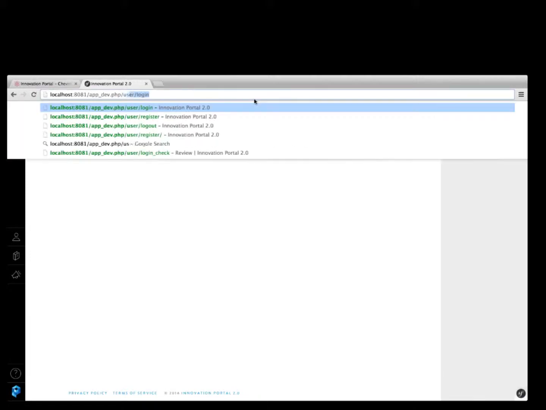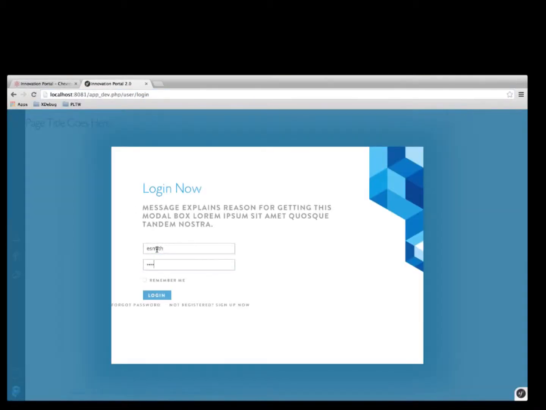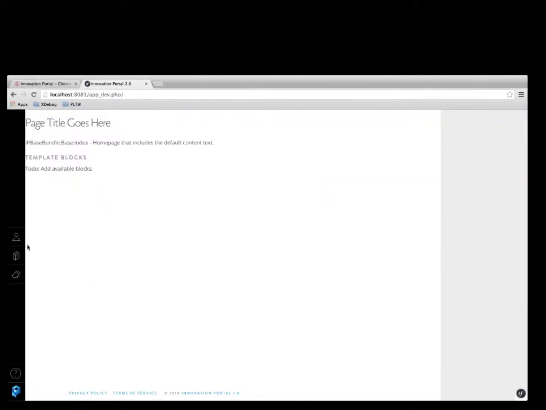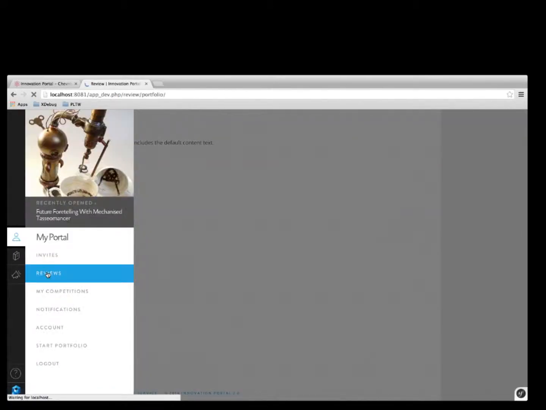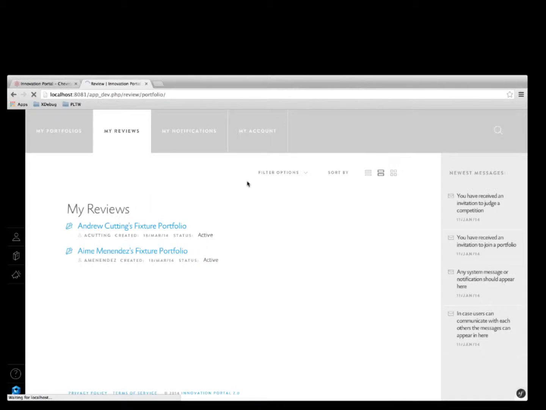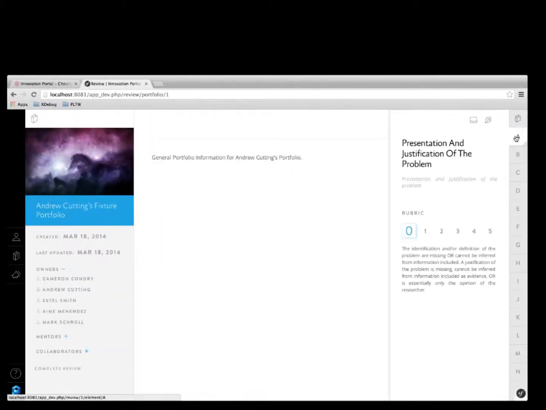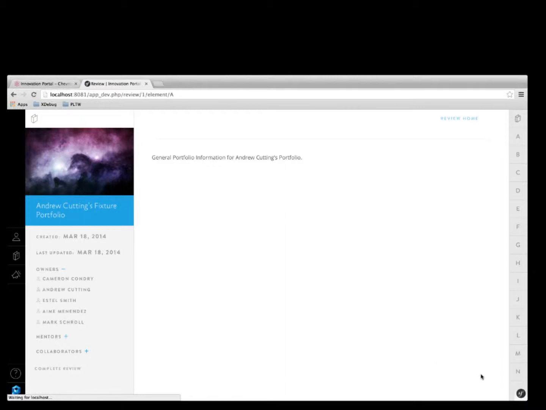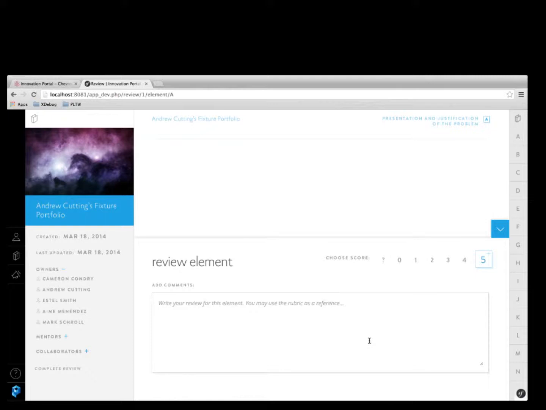The other thing is, if I go back to the login page, I log in as myself, type my password correctly. All right, we have made another change to the review system where when you're reviewing a portfolio and you go to an element, previously we've had this panel down here that slides out whenever you're writing a review for an element. Whenever you had finished writing your comments and selecting your score, we had a button down here that you would be forced to click to save your changes and your comments and things like that.